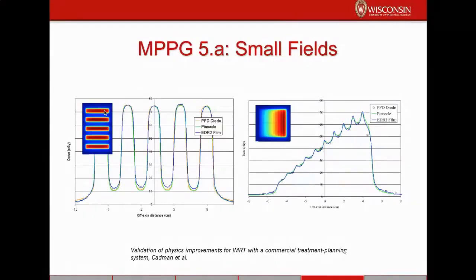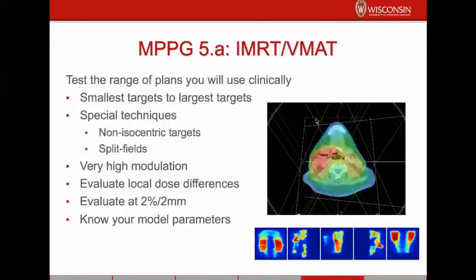On the left, we have this bar test, which is basically a series of bars created by blocking with MLCs. On the right, we have sort of a stair-step dose distribution created with kind of an IMRT dose pattern where each stair gets a little bit more dose. And baked into this, there's MLC transmission, small field dosimetry, leaf end modeling effects. There's a lot of physics involved in here. And if you can get your model to agree well for a test like this, generally you'll be on the right track for tuning your model for IMRT and VMAT in small fields.